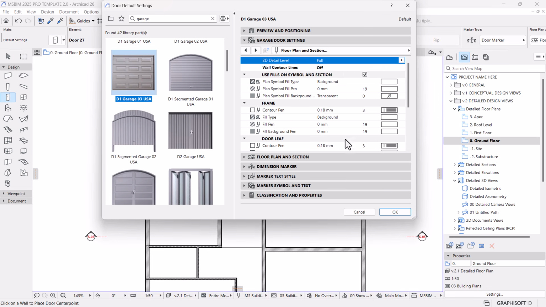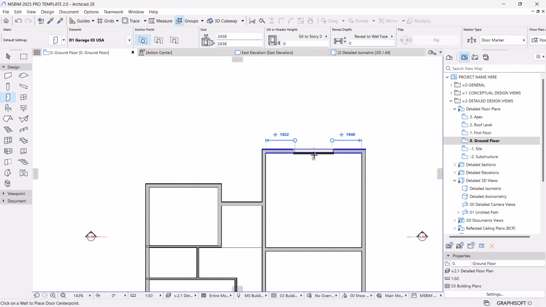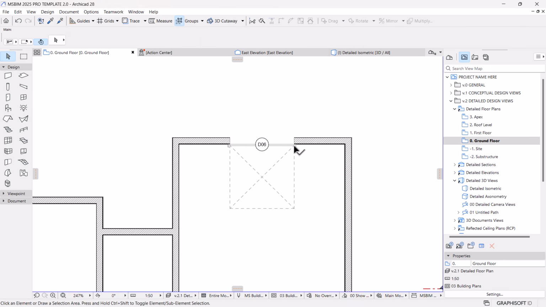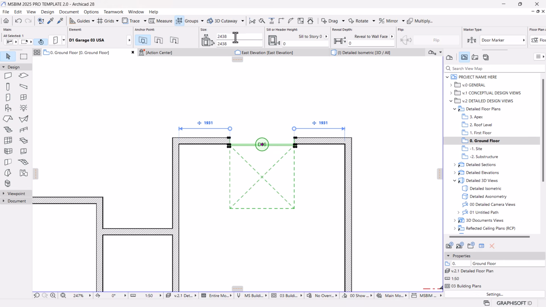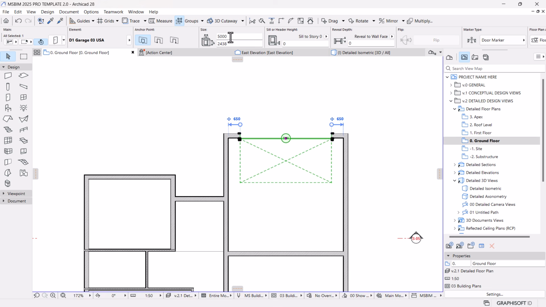Here I want to, I think everything looks great. Let me just hit OK and place it. Alright, I need to click it from the outside of the wall, then to turn into the inside. So let's select it, set the width to 5 meters. Okay, I think 5.5 will do because it's a double garage.